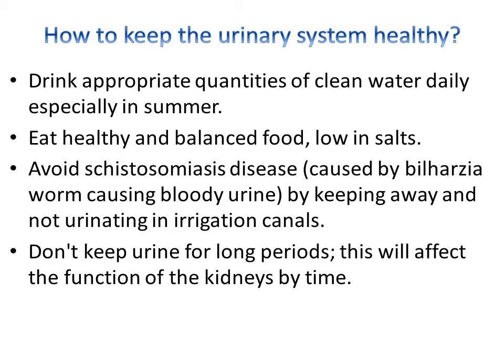Schistosomiasis is a disease that comes from the bilharzia worm. What does it do? It affects the urinary system, and when we urinate, which means when we go to the toilet and release our urine, this urine is not yellow, it becomes red. Why does it become red? Because there is blood going down. This means that the kidney is not doing its job well. It's not filtering the blood properly, so the blood passes through these filters and goes down with the urine, and this of course is very, very harmful for me.